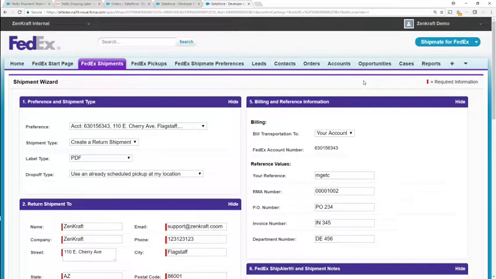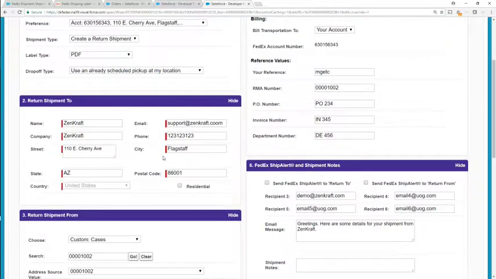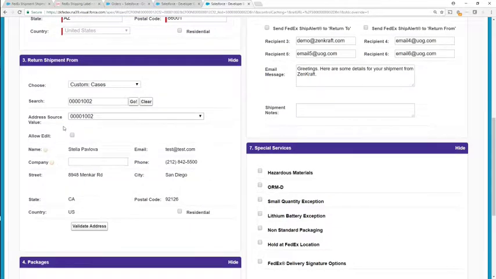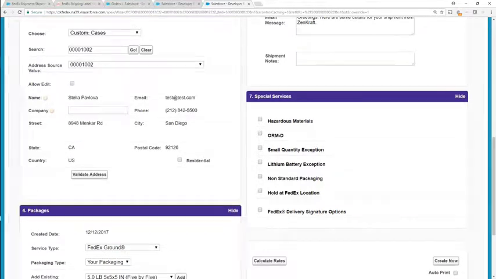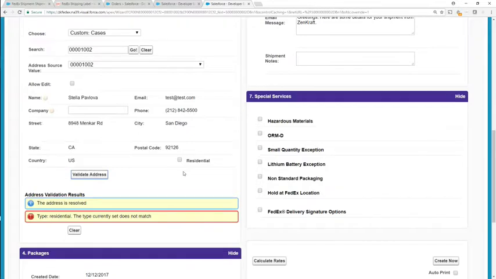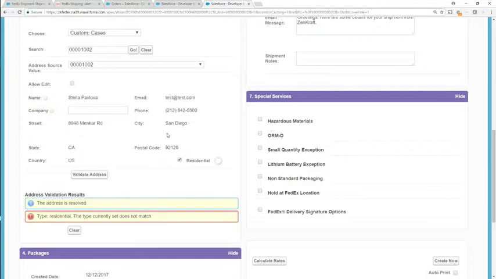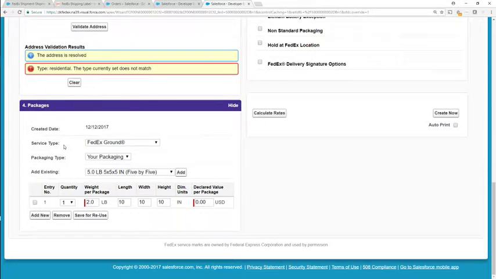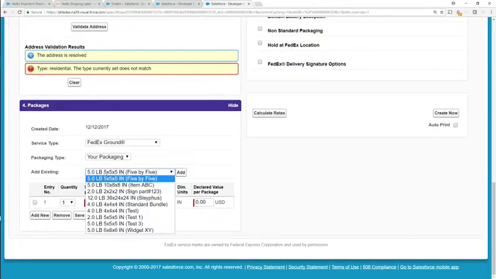I've included my user details here. So this is my email and phone number. We can really map this from anywhere and apply logic to these fields as well. And that goes for the return from address or the send to address in the event of an outbound shipment. We do support address validation. So you can see here that this will return an indication that this is a residential, but also if it's really far off, it will return suggestions. The service type, packaging type, and weight and dimensions.